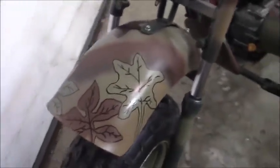Well, fans, that's it for the mini bike right now. She's off the bench. I got some really cool camo leafing done on it, if you can see it. All I did is made the stencils and then I went around them with Sharpie. Did a little bit on the tank. Of course you saw me get the chain guard on. Seat's on. The next thing will be just a test ride, but it's raining and muddy outside the house right now, so I ain't gonna do it till next time.